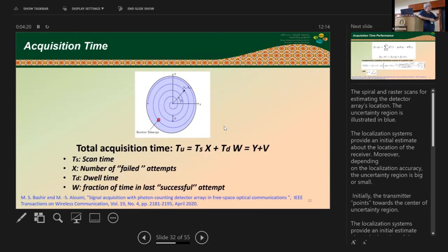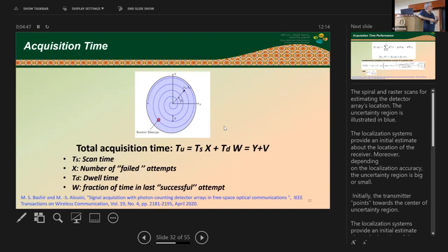Because the underlying Gaussian error, horizontally and vertically, goes well with the probability that most of the time you have a high probability of locking on the signal very close to the center. So the way it goes, you basically go around: you have a beam, you flash the beam, and you see if you detect the signal. If not, you keep moving around until you are beyond a certain limit, say three times the variance of the vibrations, and then you go back.